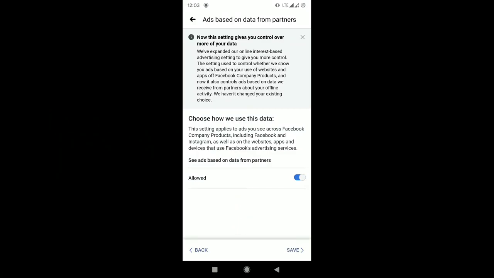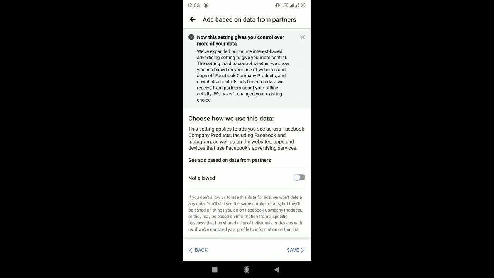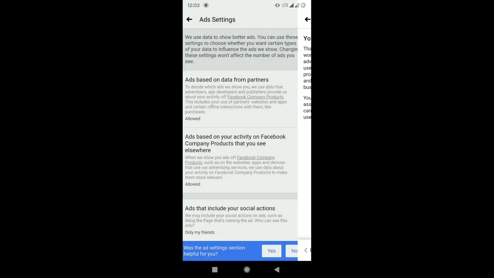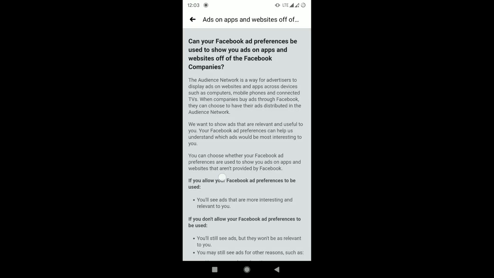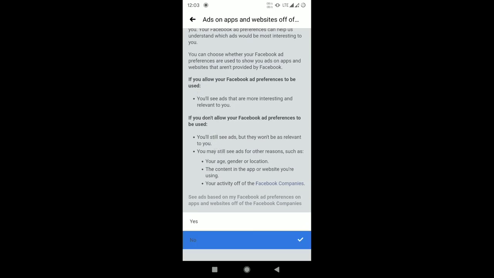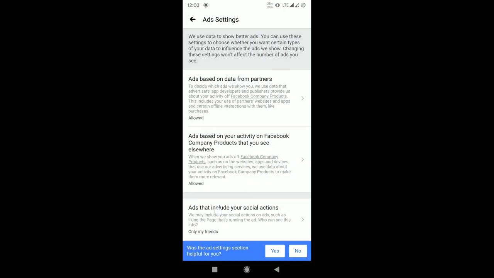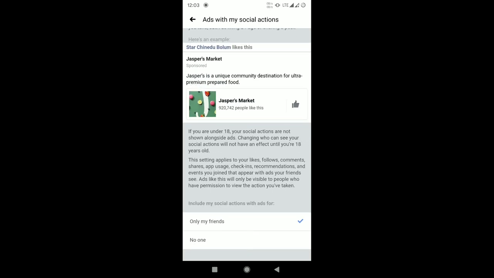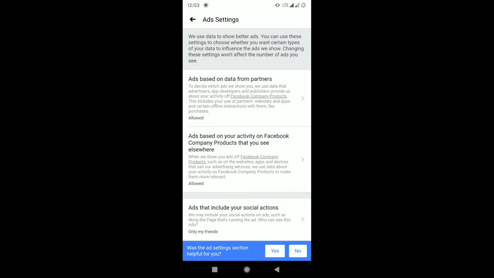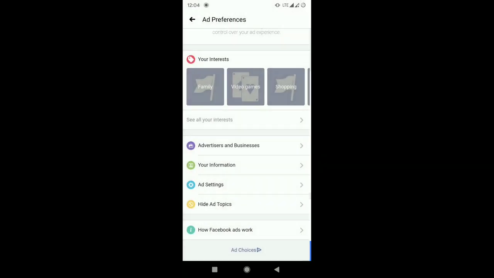So there are a whole lot of things you can turn off here, from the partners, ads from partners, you can turn it off and then save it to make sure that Facebook's third parties or partners are not able to pick your information at will and use it whenever they want. And even if you're done with that, there are still other settings there, ads based on your activities and ads based on third party actions and whatever. Just turn all of them off. Under ad preferences, turn everything off, and that will be very good.